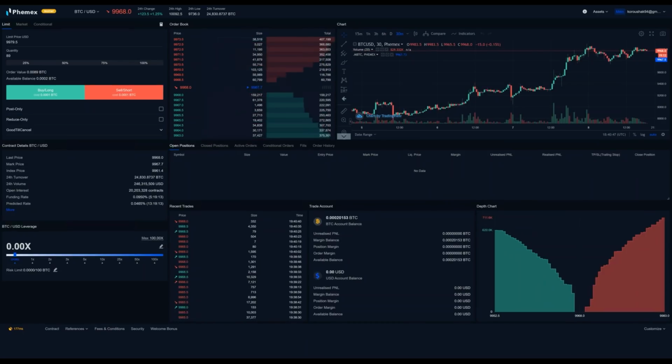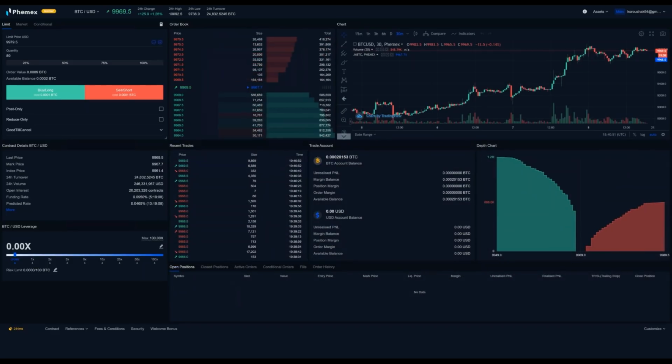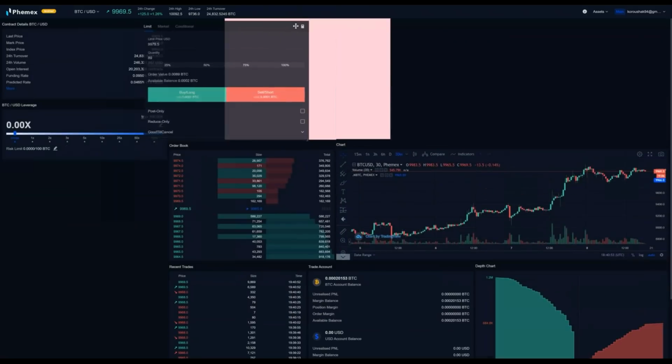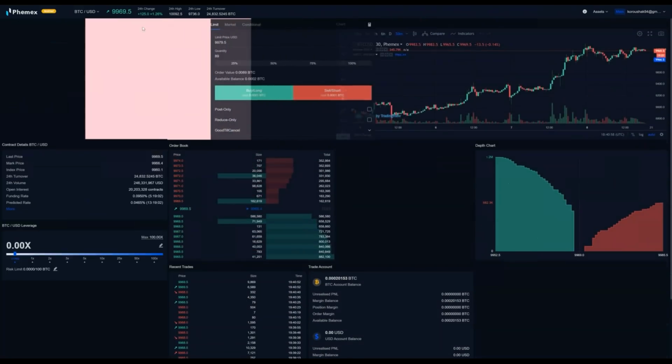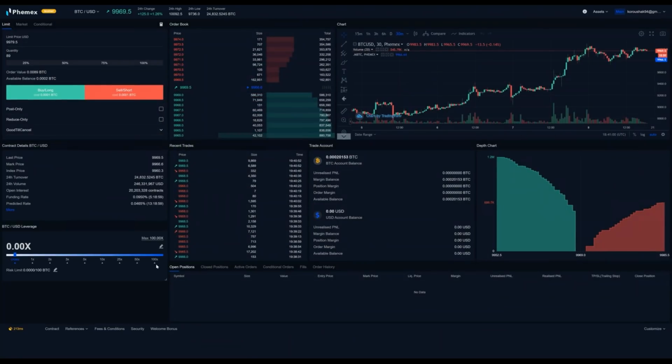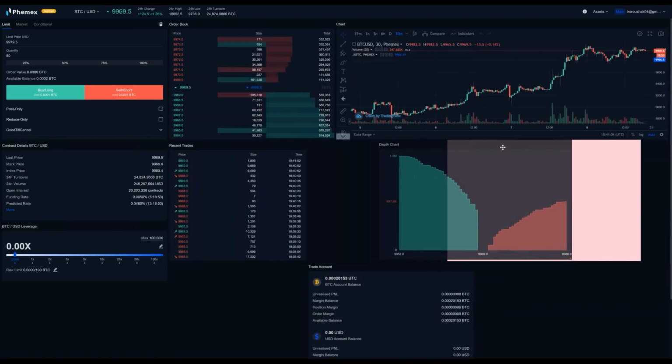So if we look around the exchange, we can see it's very easy to navigate and move things around. So if you have certain preferences with regards to customization, it's very easy to move things around and get it exactly how you want it. If you plan on having a career in trading, you're going to be using this for a very long time, and you want to be able to have it exactly how you want it.